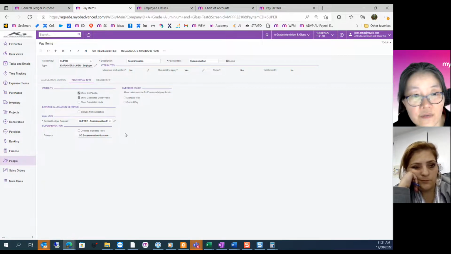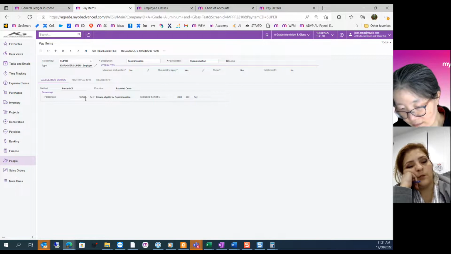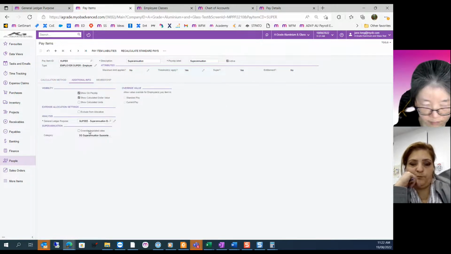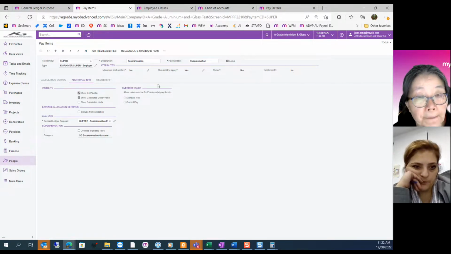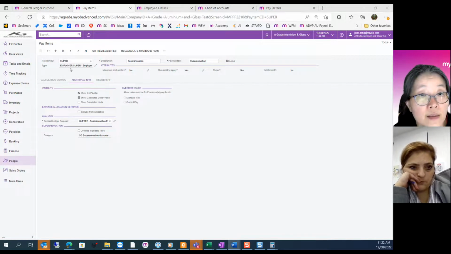If you tick this box, then it will stay at 10.5 until you change it manually. We want the system to update it with the new rate automatically. Okay. That's your pay item, and that's all for this screen about the pay item.